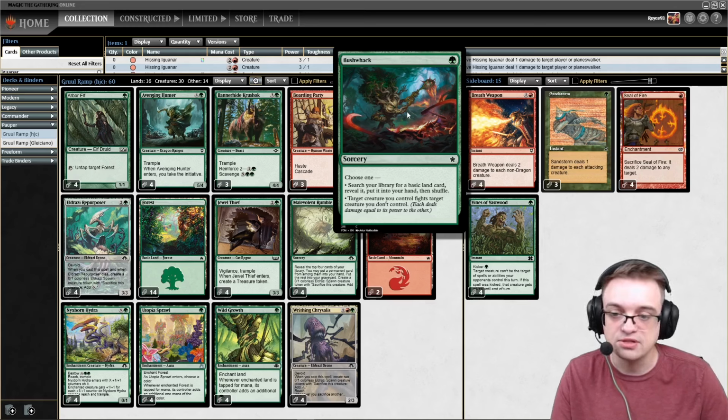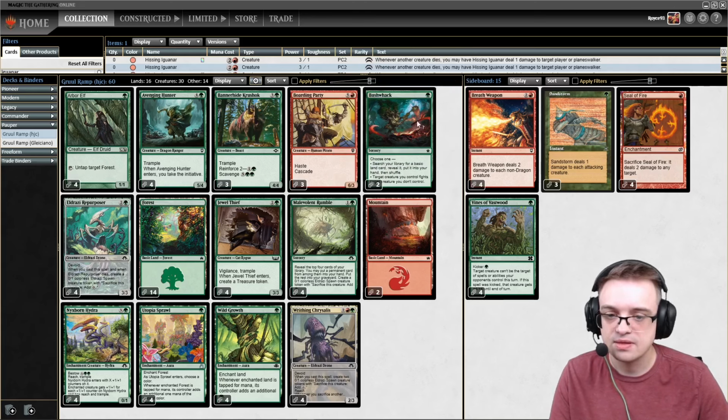Since we have a little bit of a lower land count in the deck, we want to make sure that we have some way to hit our land drops. And then in the mid to late game, being able to fight an important threat or just take something off the board to get in for additional combat damage is pretty nice.